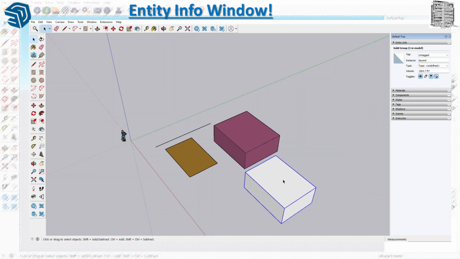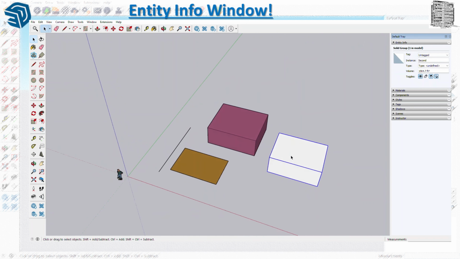You cannot add groups together if they have different instances. If they have the same instance, it can add the volume for you so you can see what those groups' volumes are. But if you don't name them or you don't have the type of them, it's going to be really hard for you to get the actual quantity, because you cannot get it from SketchUp. It's the same type but two different instances. So these are going to be separate groups.